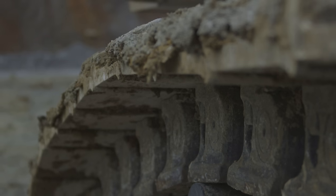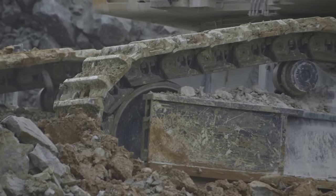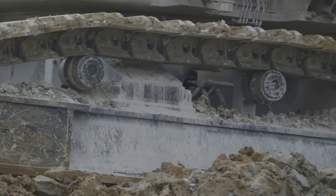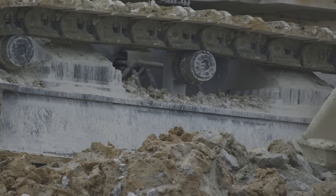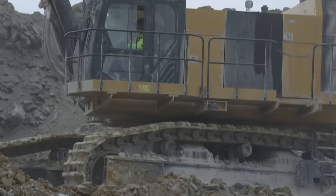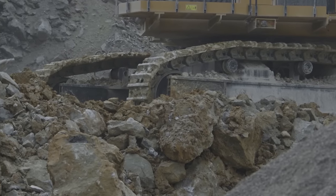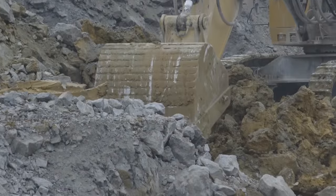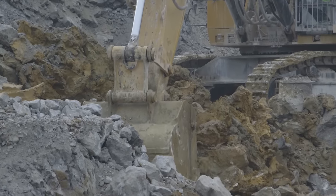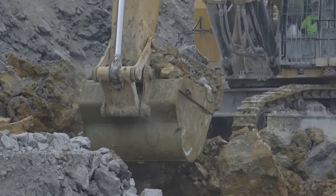A low-wear drive system further contributes to the 6015B's reliability. Floating push tubes ensure even idler wear for longer life, and induction-hardened sprocket teeth reduce wear even further. The shovel's three-carrier roller design eliminates unnecessary wear and simplifies track tensioning. The optional track guides extend the full length of the crawlers, providing exceptional track guidance. All travel motors and gearboxes are protected by robust steel covers to protect them from damage in punishing travel or digging conditions.